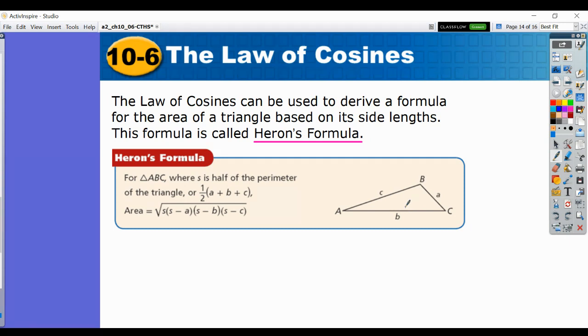So what you do on these is first you have to find something called the semi-perimeter, which is the perimeter divided by 2. It doesn't say equals S on your paper, so you might want to write that down. This is how you find S. First, you need to find that number, and then you plug it into this formula. You put the S by itself, S minus A, S minus B, S minus C, and then you multiply them all together and take the square root, and you're done. So it's pretty simple if you have that formula.